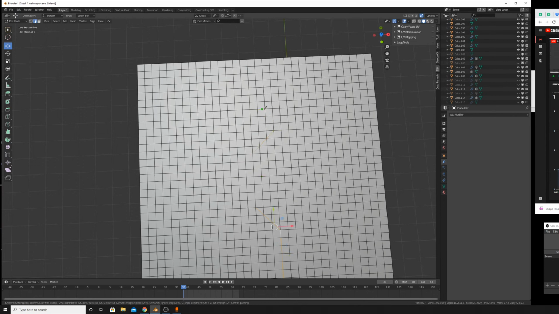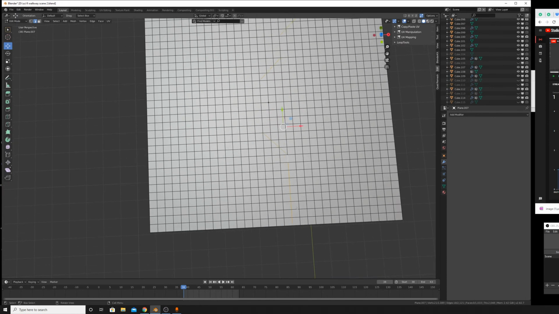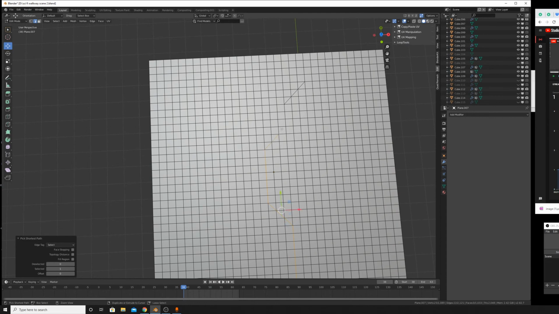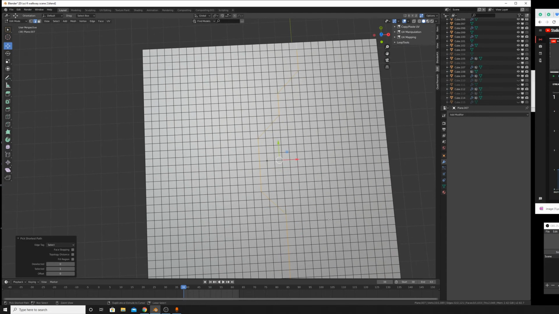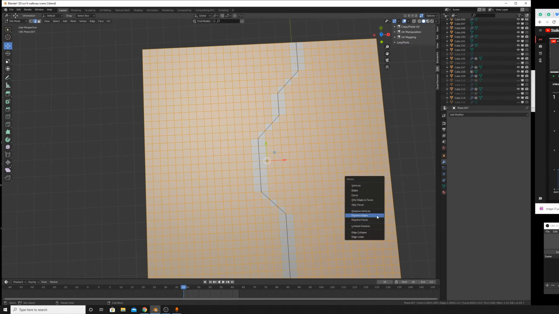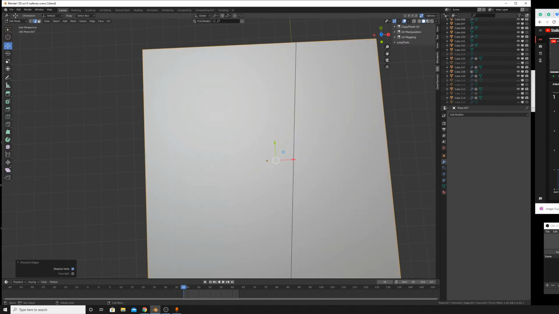So I kind of have to find a different way. Not sure why it's doing that, but sometimes it happens. Anyway, so I'm going to select this edge, holding Control, and then Control-I, and then X, dissolve edges. Nope.